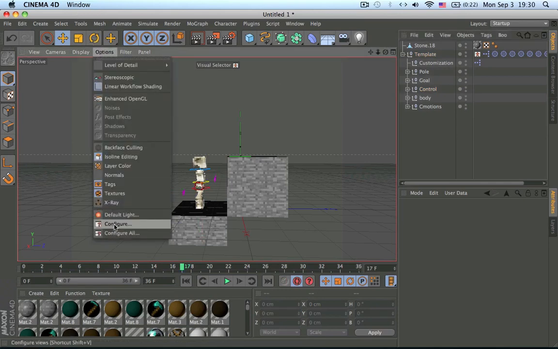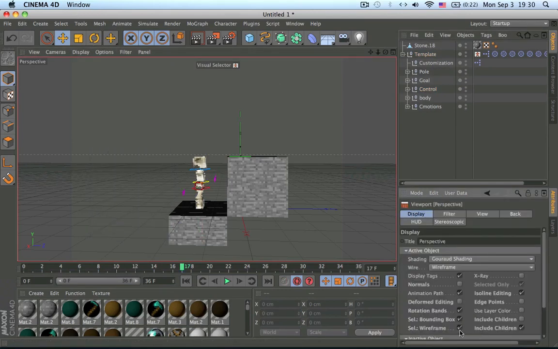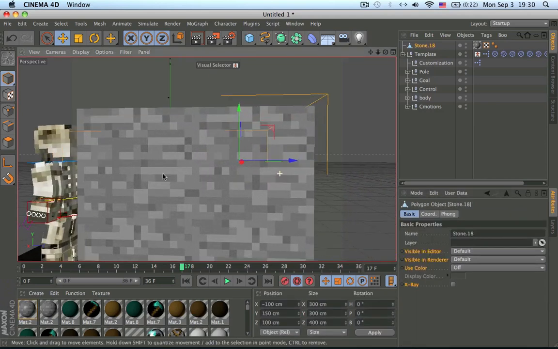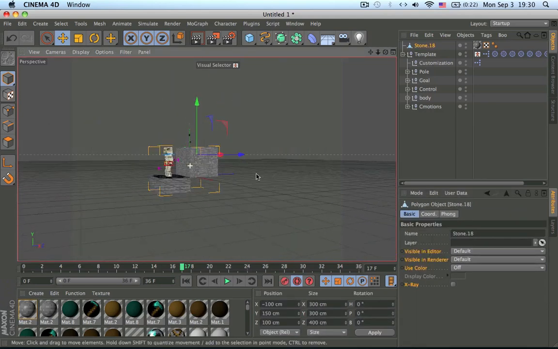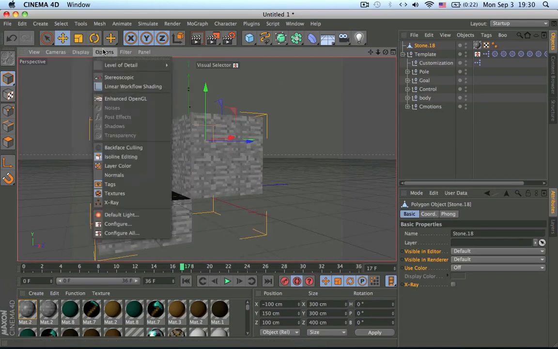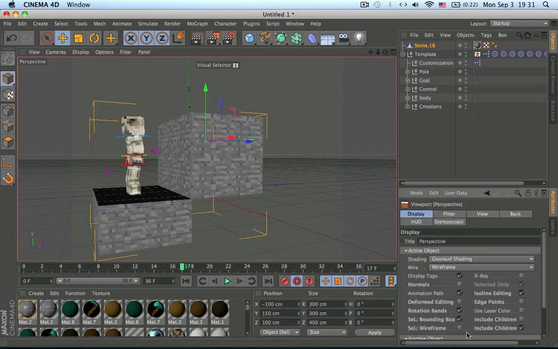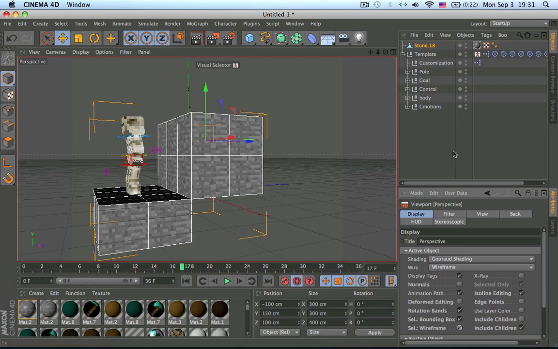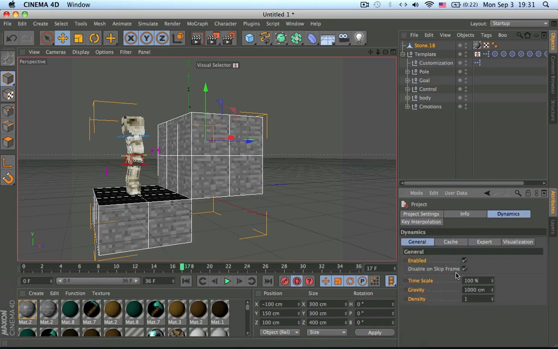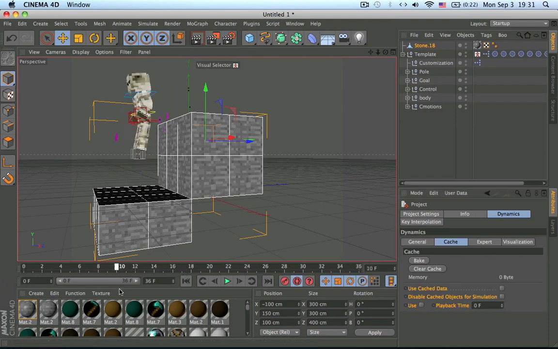You can go to Options, Configure, and turn this off. So now when you select the object, there are no lines. So it just reduces lag or something like that. And Command D, go into dynamics. And Cache and Bake. Say you have some simulations, like cloud simulations, and you click bake. It'll basically bake it, and there'll be no lag of the cloud when you hit play, because it baked it, and yeah.